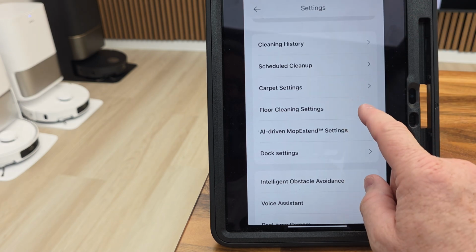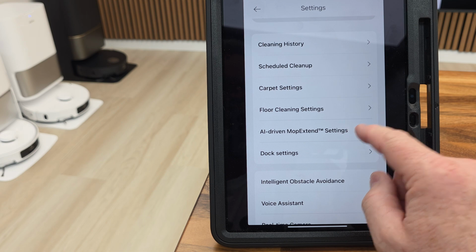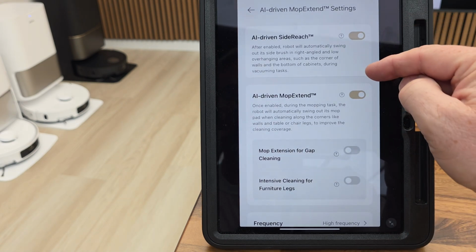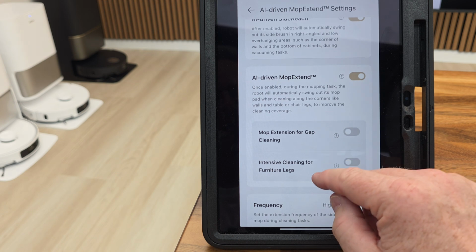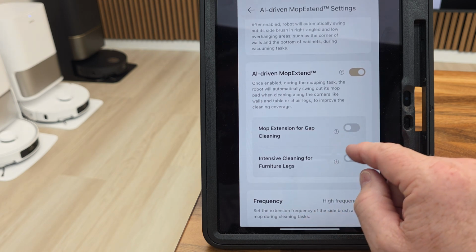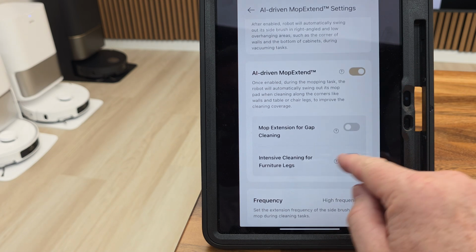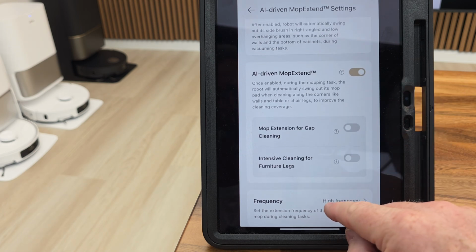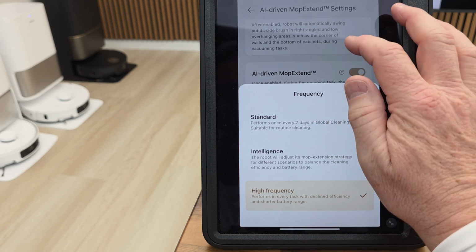All right, floor cleaning settings. Yeah, we did that. AI-driven mop extend settings. So these are on by default. It's going to extend the mop pad, extend the side brush. I like that. Mop extension, I typically don't turn that on. It's going to do more extending that mop around different things and around furniture legs. I typically don't turn that on, but this is the frequency, high frequency. I do like that.